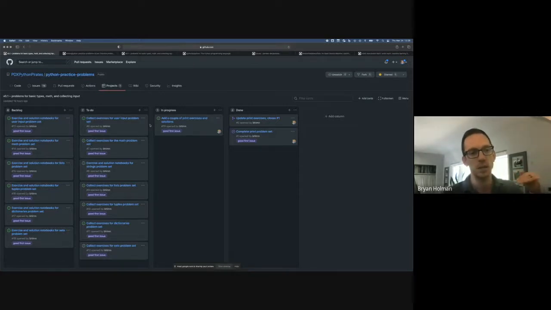So not only is GitHub a cool piece of software for just looking at the history of code, but it also is a great way to see what type of enhancements people are requesting. And with the projects feature, you can prioritize those enhancements and then see the progress of them as they go from backlog to to-do to done, for example. So another excellent introduction into the general software development lifecycle.